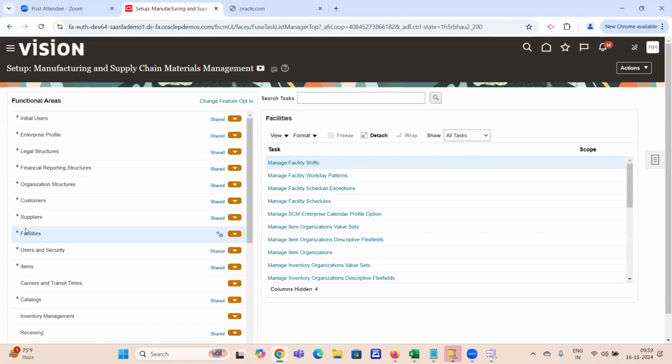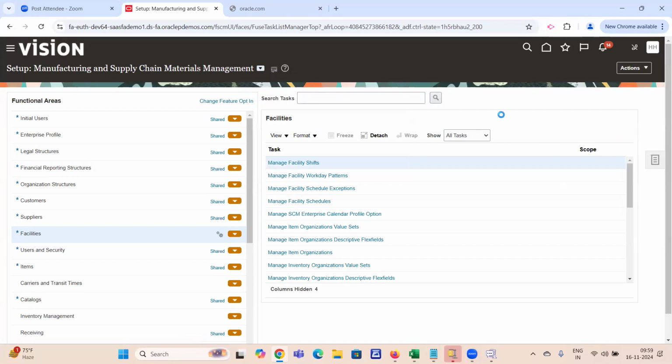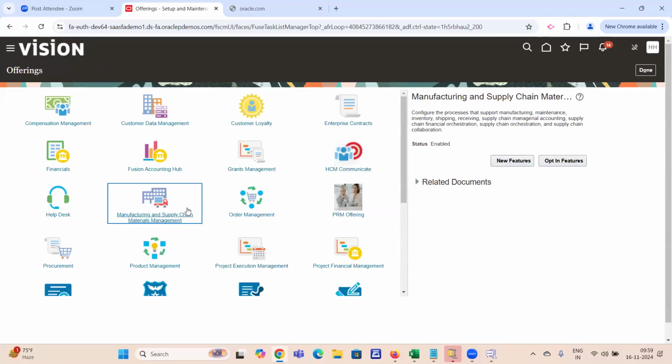Now, there are a lot of things that you can do on this FSM page, which means when you click here and go to offerings, this will display what all the offerings are, which means what you're going to subscribe to. Based on that, you're going to enable it and you can use the product.